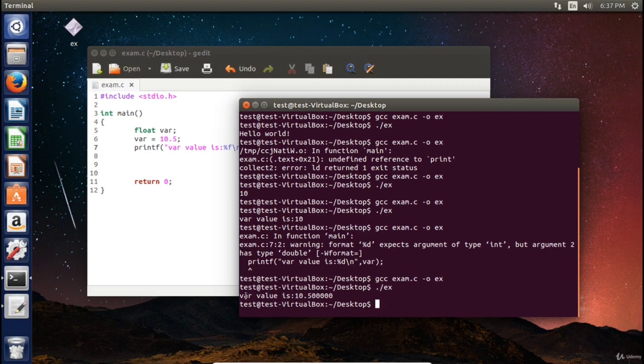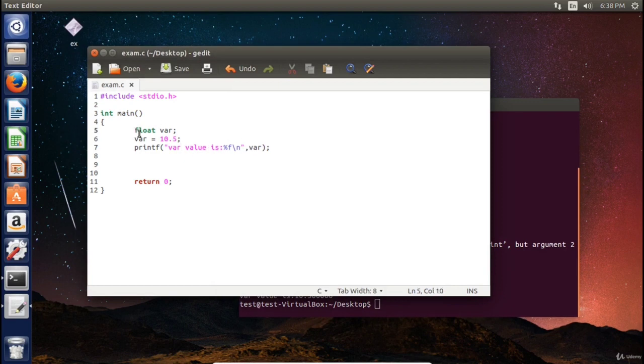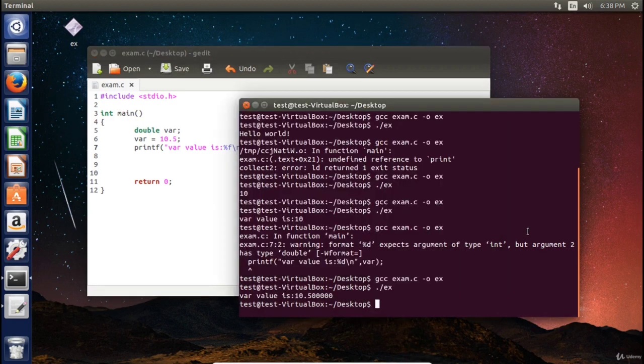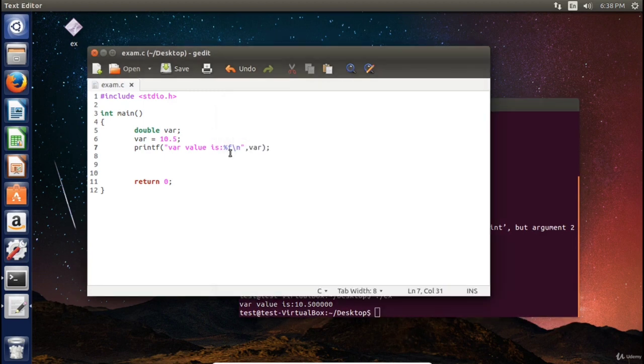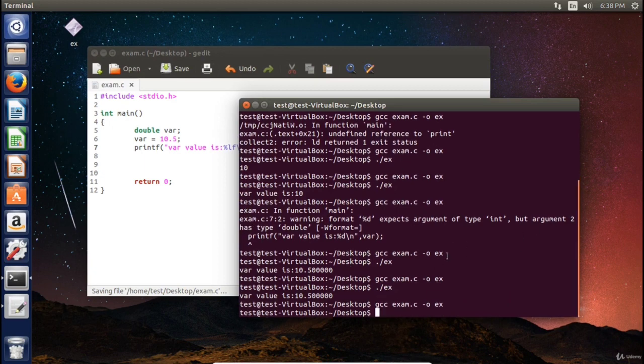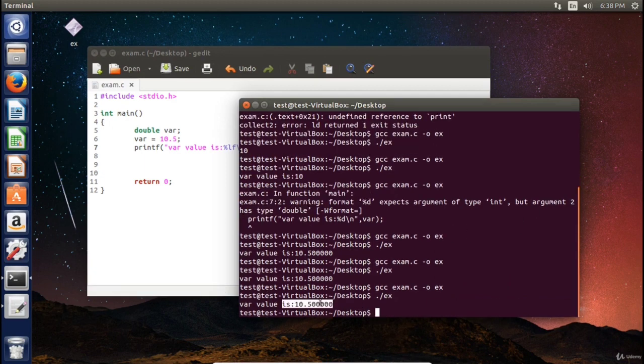As you see, var value is 10.55000. Now if I put this double and didn't change from f to lf, this will give us almost, no, there is no error. But if I put lf, it is better.